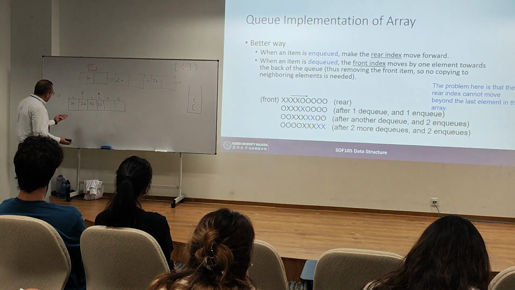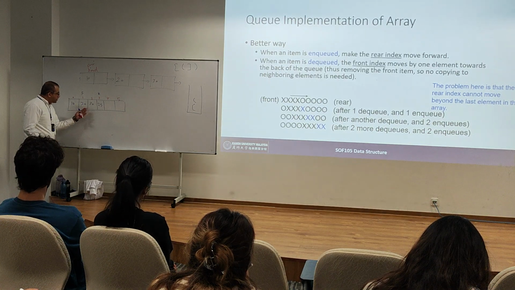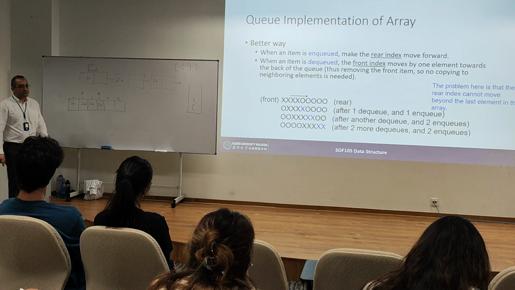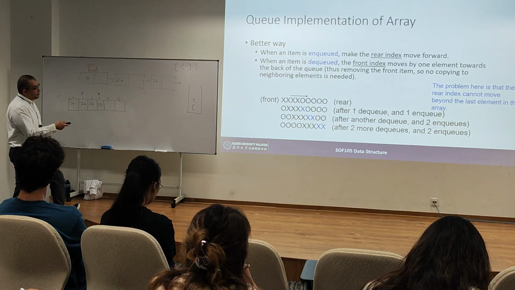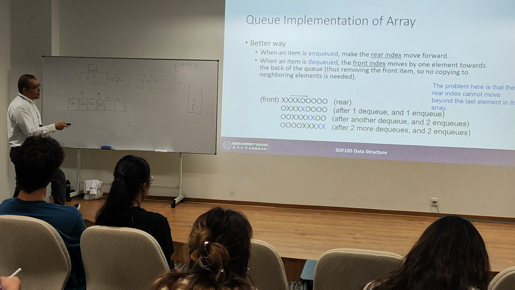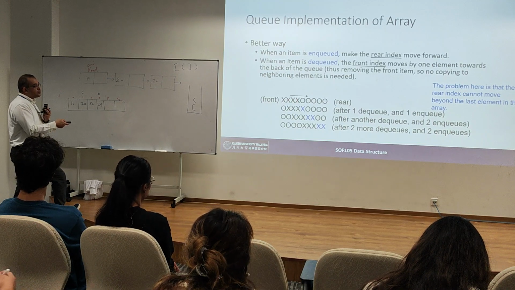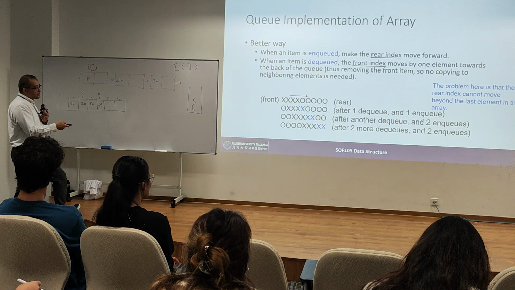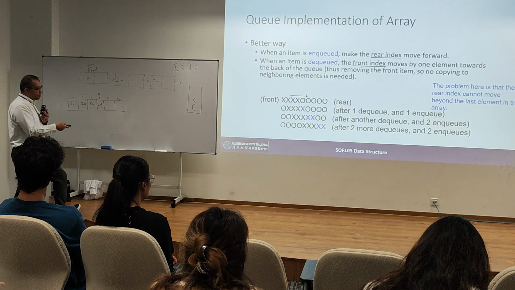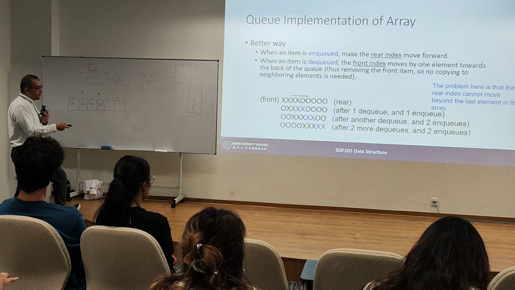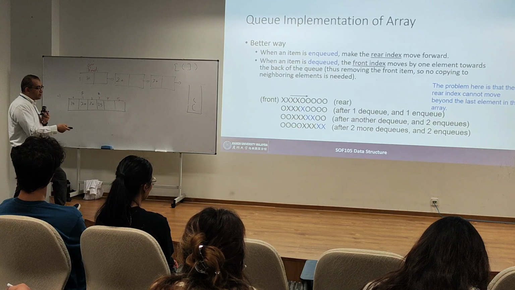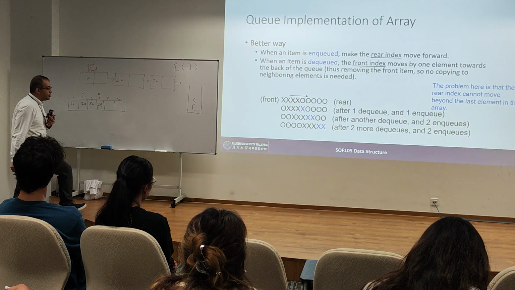But the issue here is, you notice that my queue size is getting smaller, correct? My queue size is getting smaller. So looking at this example, here is front, here is rear. So I insert 4 elements, right? After I insert one more element, I insert at the rear. Dequeue one element, dequeue from front. Enqueue 2 elements, enqueue to the rear. Dequeue 2 elements, dequeue from front. And enqueue 2 elements, enqueue to the end.